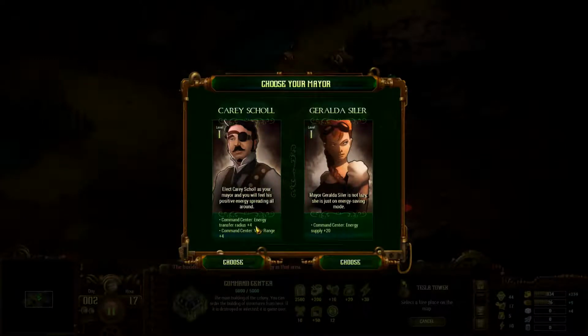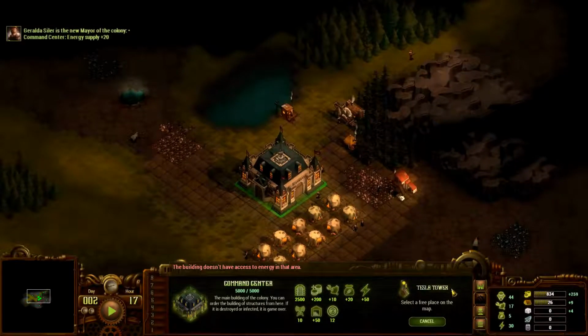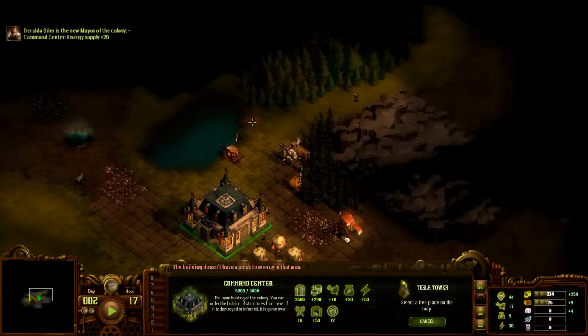So in this case, the command center energy transfer rate is +4. That means we can build a little bit further out, so that will increase the area of building, which I was just talking about. The view range will be +4, so we can view a little bit further away, which could be handy, but for now we don't really need it. Command center energy supply is +20. That will give us extra power for the rest of the game, which I'm going to take for now. That's an immediate bonus, but I think it's still better than the actual bonus that we got.